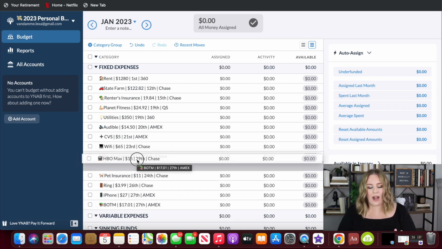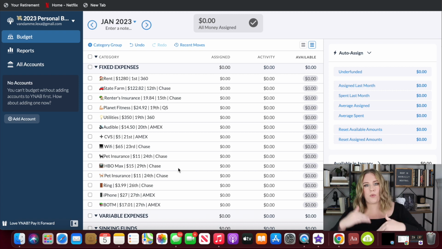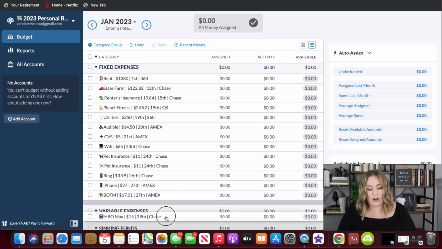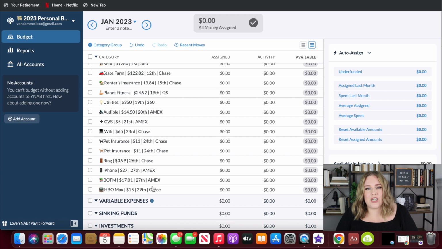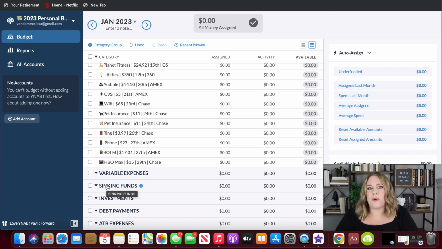You can totally do that. You can drag and drop anything to change where they are in your budget. You can even drag and drop between category groups. But just if you happen to know the dates that they come out and you're putting them in order, put them in reverse order if you want them from the first to the last of the month. I like to do this because even if you don't have enough money to cover all of your expenses for the month, you can quickly see what is most important and where your money needs to go starting off with.